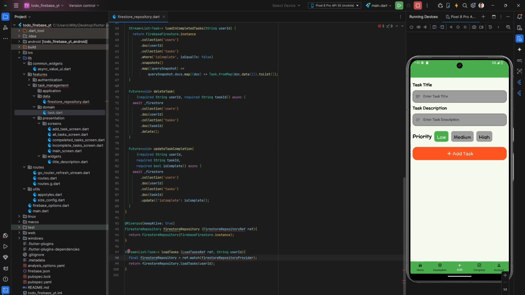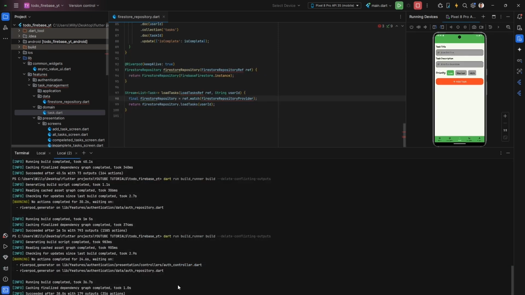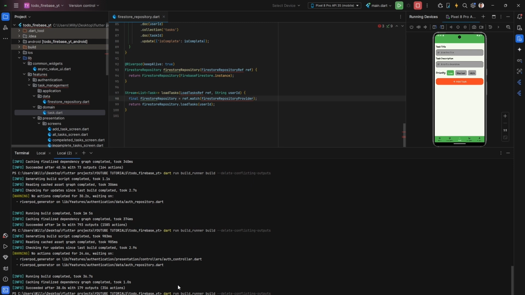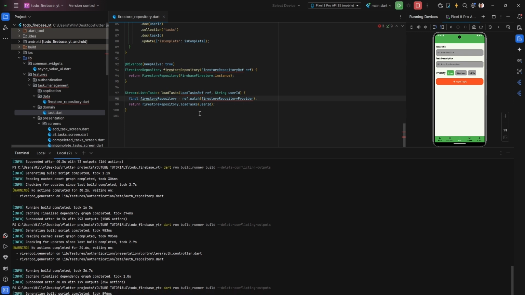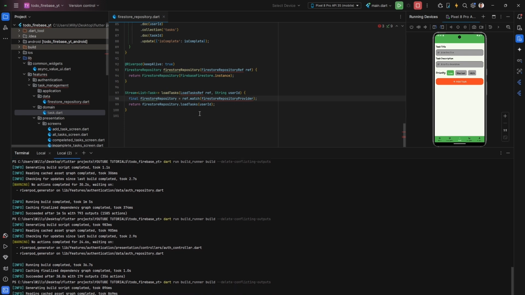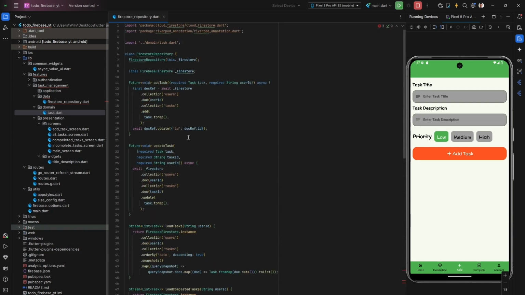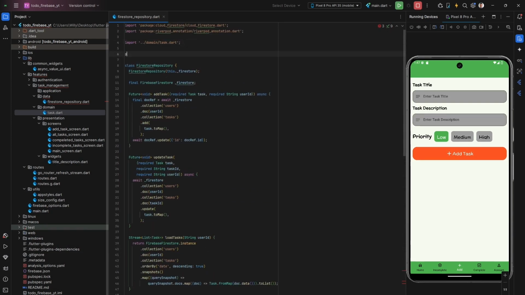Let me first run this build runner again to get those providers created for me and the G file created. I'm sorry for that, I have a bad cold, a terrible cold. I forgot to add the G file here, to add the part.